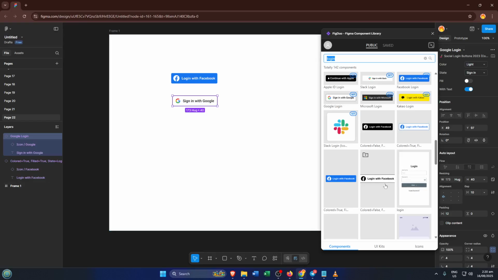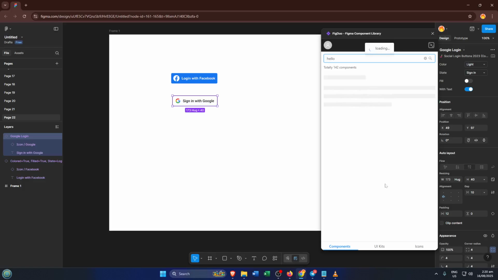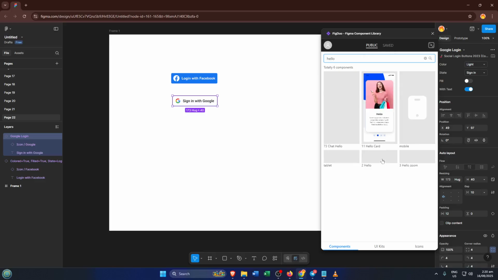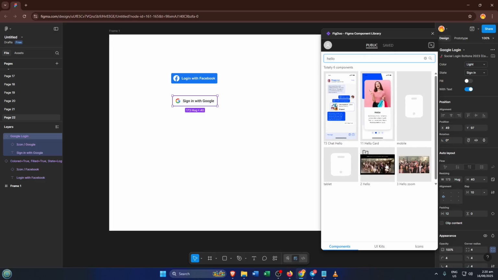And honestly, that's it. From here, you're free to drag and drop these elements wherever you need them, duplicate as many as you want, or try out more styles as your project evolves. Creating polished, consistent UI elements has never been easier.